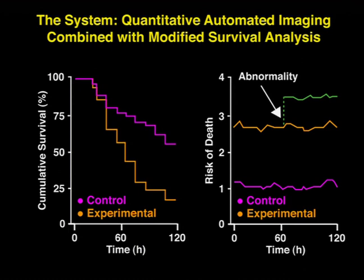But in some cases, we see that the risk of death increases as if it was part of a pathogenic mechanism. And in other cases, we've seen the risk of death actually abruptly fall, as if that change that we thought was an abnormality is actually a coping response that cells are producing. So for the first time, it really gives us a chance to see what the relationship is between something we see in the microscope and the biological significance of it to the cell. But not only does it tell us qualitatively what's going on, it gives us quantitative information too, because the amount by which the risk goes up or down gives us a sense of how important it is.